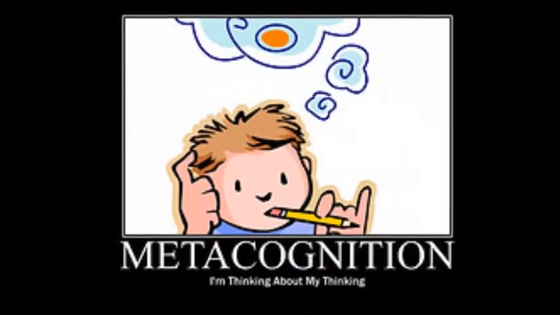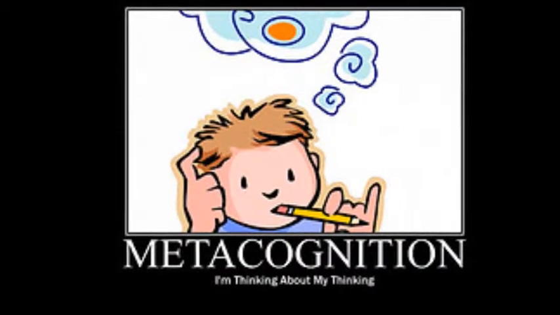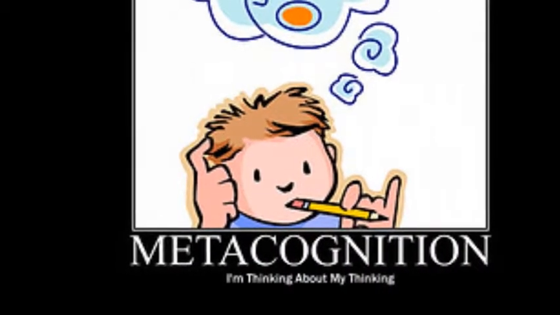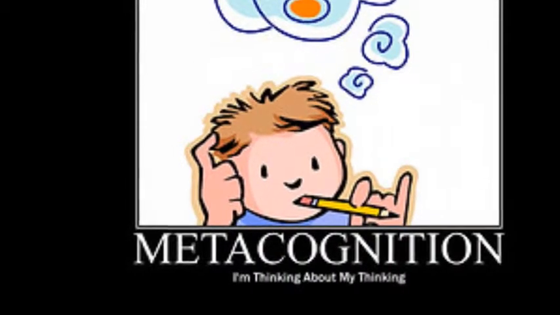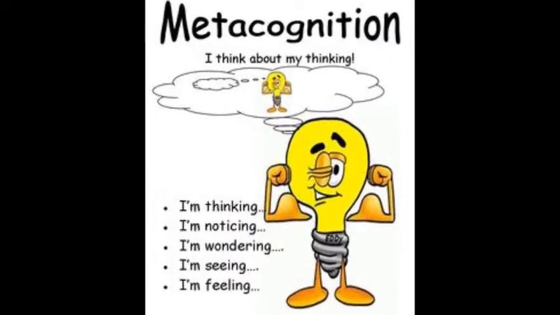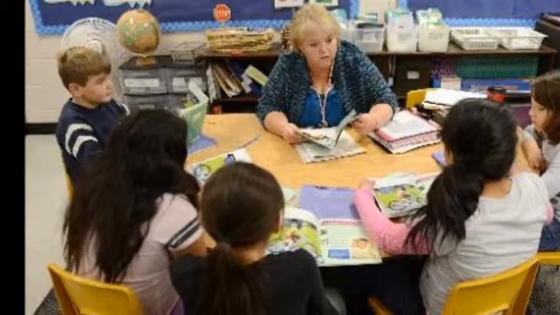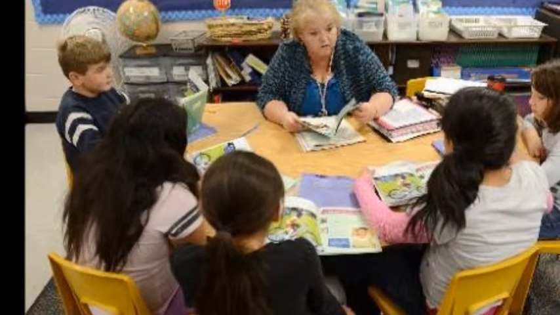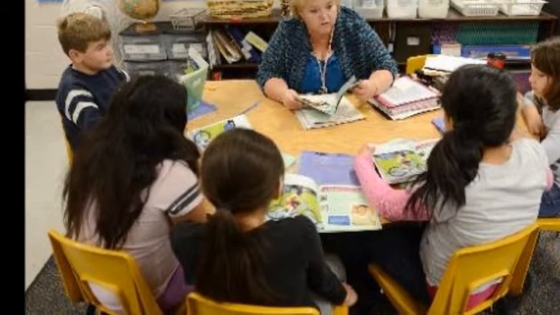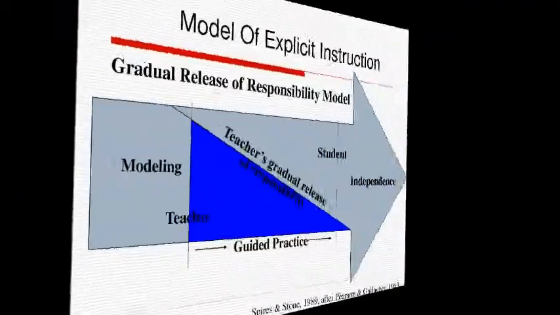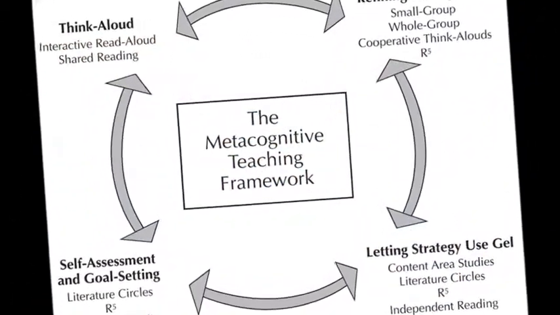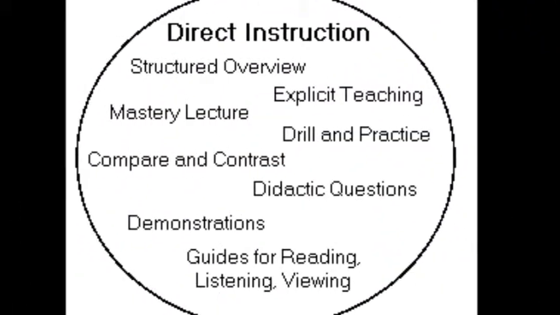Let's move on to metacognition. Metacognition is when you're thinking about thinking. Older students realize when we read for meaning. Younger students focus on words and decoding words. Instruction is also helpful in metacognition. Metacognition is being aware of thought processes. Teachers use read-alouds with think-alouds to show children how to guide their thinking when they're reading. Metacognition should be scaffolded so the teacher releases responsibility to her students through explicit instruction.